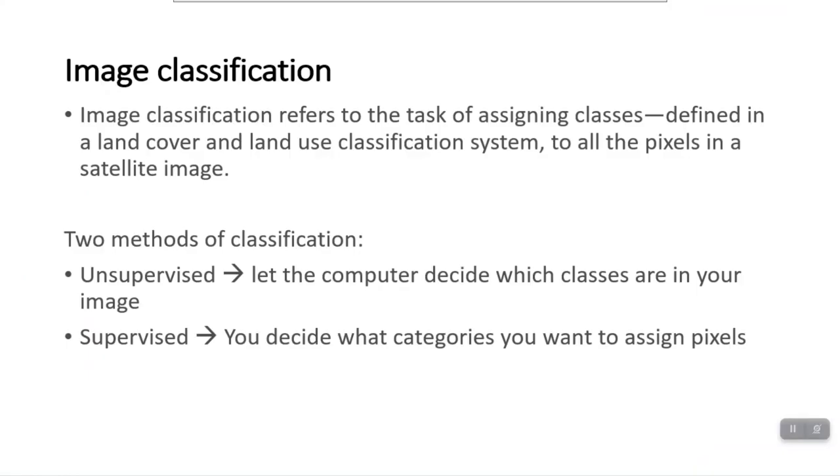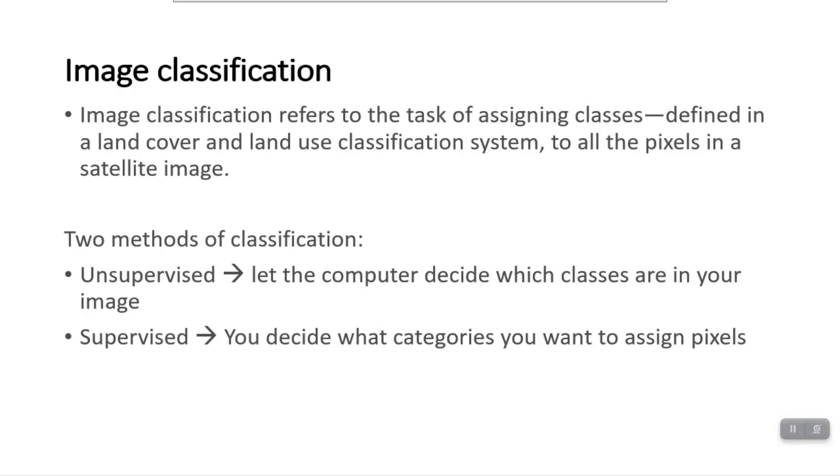But what is image classification? Image classification is the process of assigning land cover classes to each pixel of a satellite image. So after classification, you can, for example, say this pixel is water, this pixel is residential area, this pixel is forest, this pixel is bare land, and so on. After we're done with classification, we can go ahead and measure the area of forest, the area of water, soil, shrubland, and determine whether it was shrinking or expanding and by what percentage.